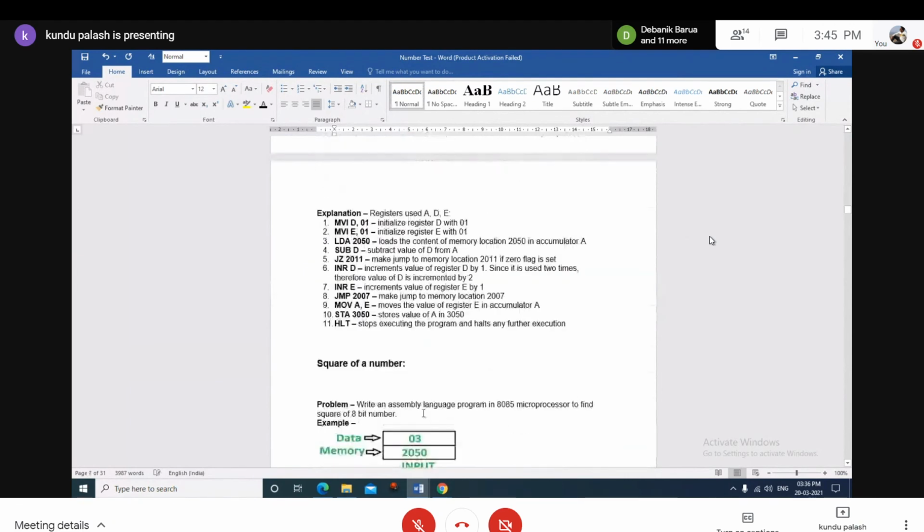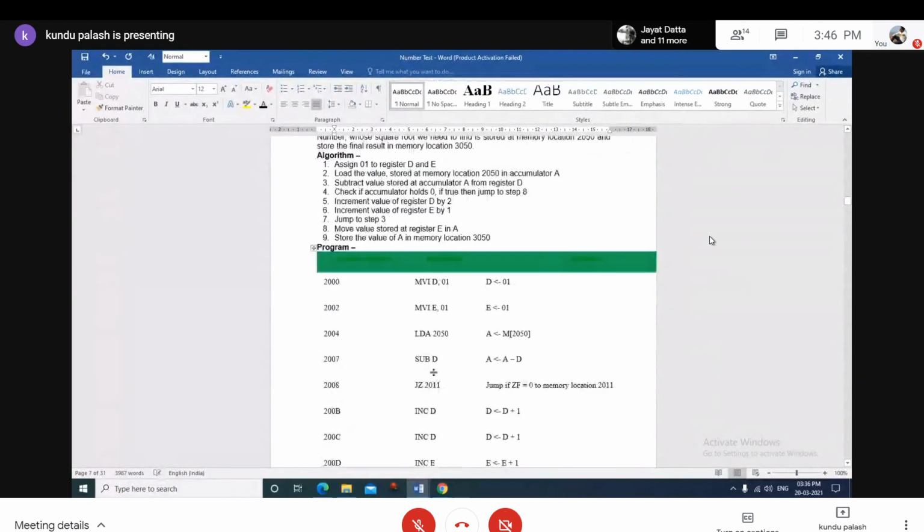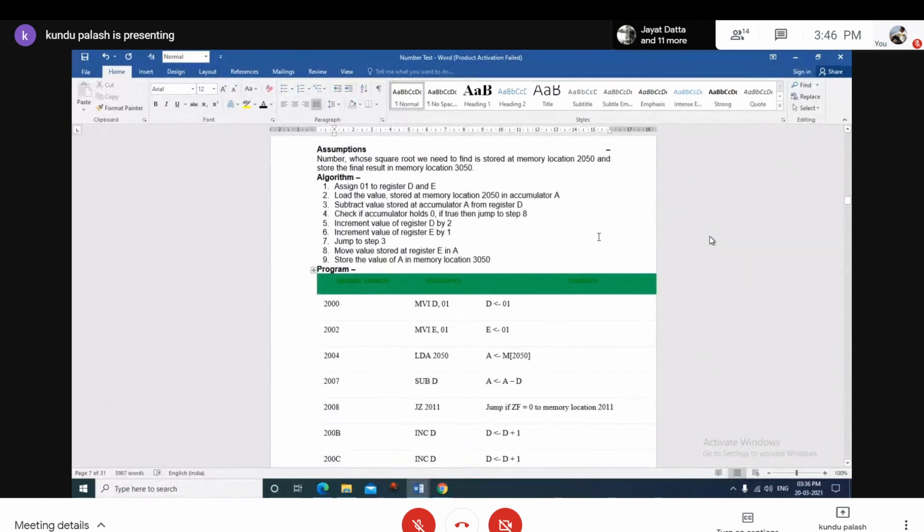These are the explanation. Squaring of a number is easier, but finding the square root is harder because of the concept of the prime number. That means you have to check whether the given number is a whole number or not. Then you can do the square rooting. For example, you cannot find the square root of 2, but you can find the square root of 4, then 9. So we have to prove whether it is a whole number. For that, the concept of the prime number will be given.